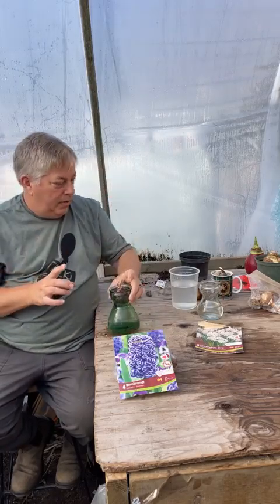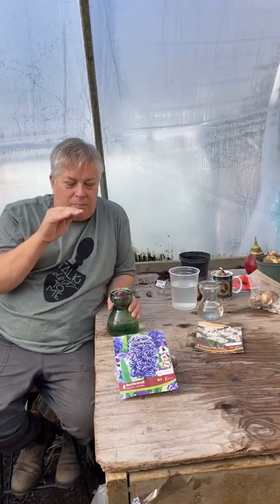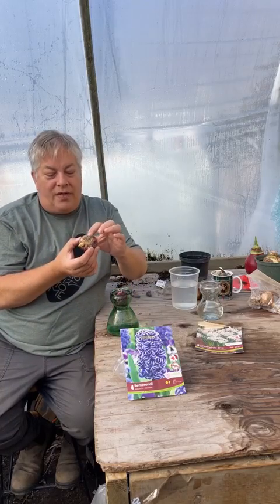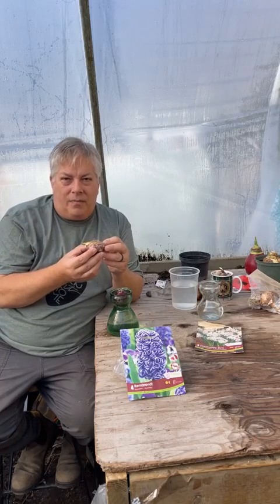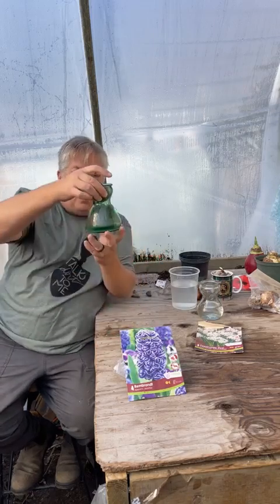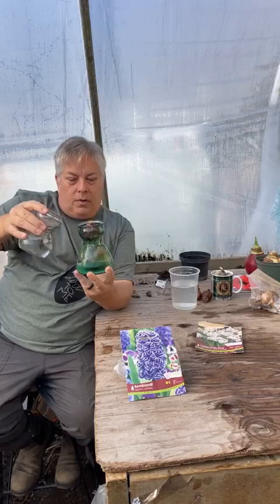Now, with hyacinths, it's a little different than the paper white. The paper white is sitting in a little bit of water. With the hyacinths, you don't want to do that. You just want the base plate where the roots grow from, right here, touching the water or just hovering above it. If you have the hyacinth sitting in water, you're bound to rot it and your little project will be a waste. So you just have the water hovering below. I'm going to actually put a little bit more water in this because we're not quite there.